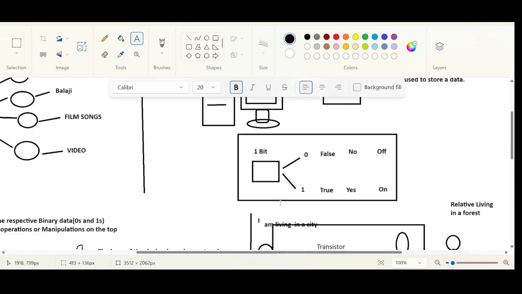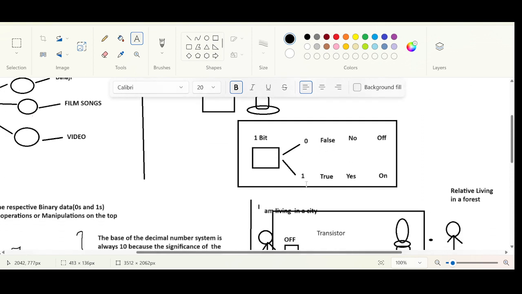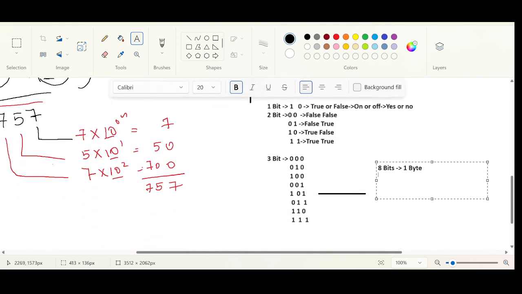With 1 bit of information, you can store 2 values, zeros and ones. So whatever the bits or whatever the size of the memory that you're going to take, all the information is stored in the form of binary values. That is the takeaway. You are allowed to store only binary values, combinations of zeros and ones.